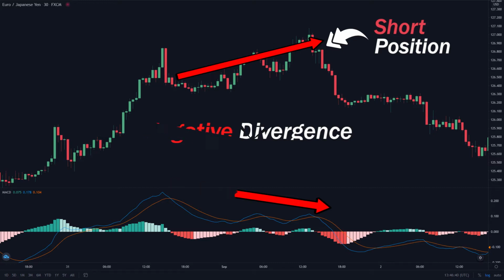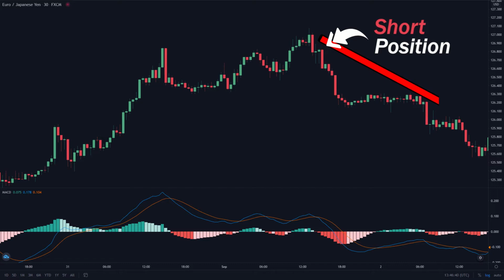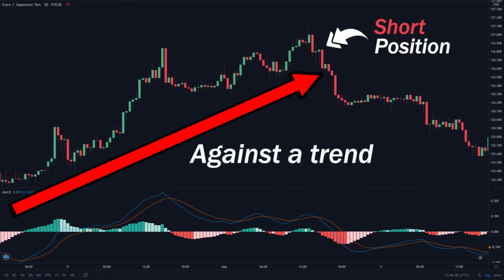In this specific situation, the trade ended very well. We almost timed the top perfectly. Well, this is when the divergence is actually working properly. But there are times where it doesn't. You see, a divergence is used to detect reversals. And if you're looking for reversals, it means most of the time you are actually trading against a trend, which may not be a good idea.